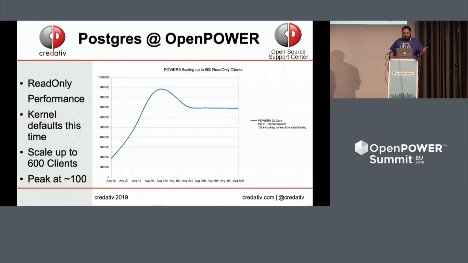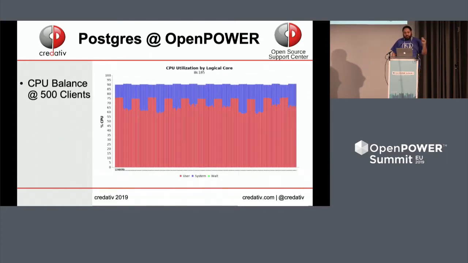Here was Power with 22 core, scaling up to 600 clients. We think we hit a bottleneck actually outside of the server. And again, this was maybe with our PGBench setup. Because of where it peaked and how the performance stayed so steady, when you see that steady of a line, you just sort of look at it like, maybe we've hit some kind of limit someplace that we weren't expecting.